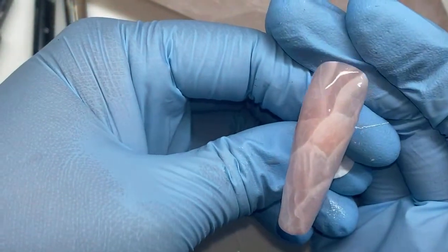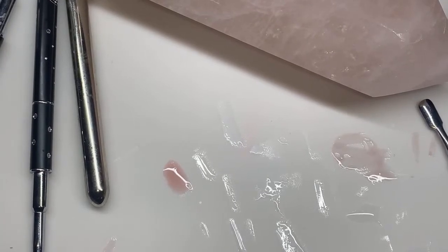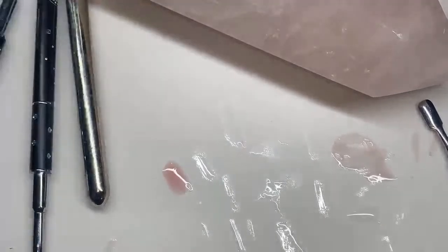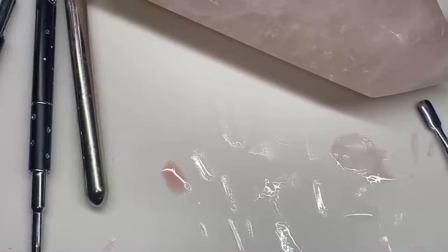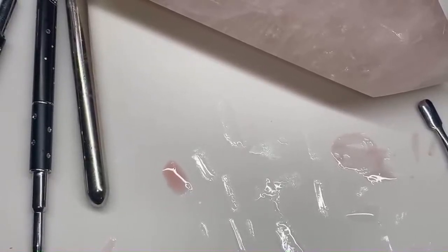That's what we have so far. Yeah. I think those first lines, I need to figure out how to not make them look so obvious.